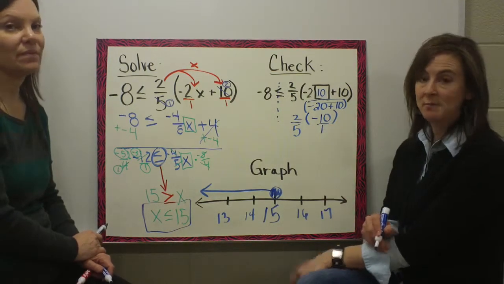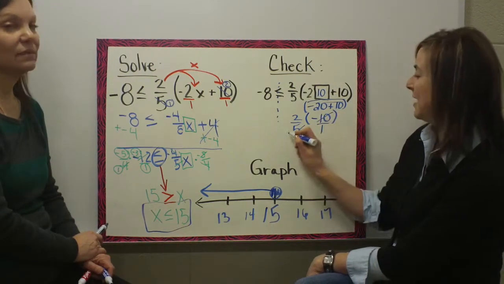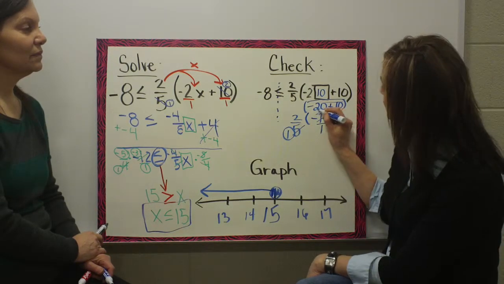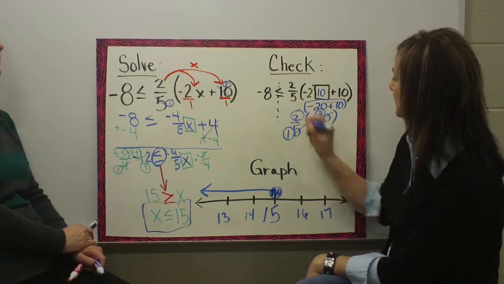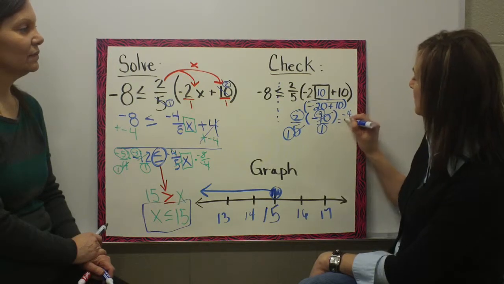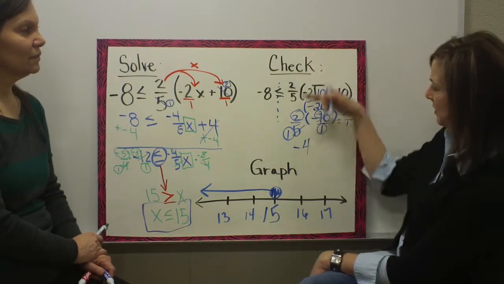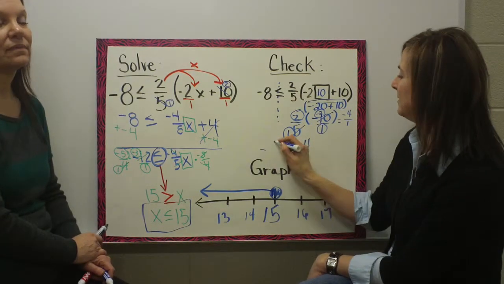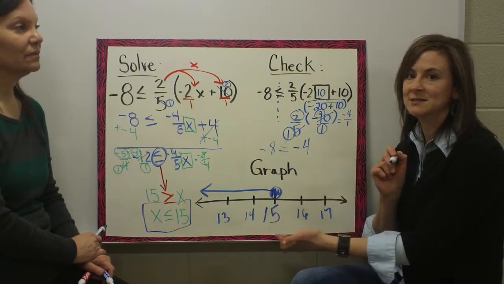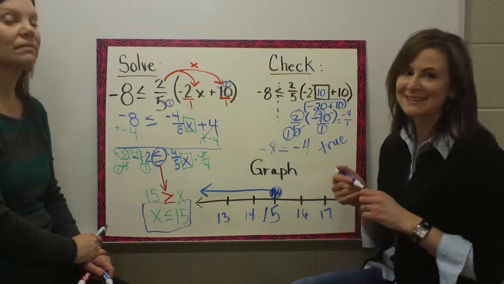Since it's a fraction, I'm going to make this a fraction as well. And I can cross simplify by dividing by the 5 factors. So this is going to be 1. Negative 10 divided by 5 is going to be negative 2. So this is what I'm left with. 2 times a negative 2 is negative 4. 1 times 1 is 1. And so I have a negative 4 after all this has been handled. I can bring down my negative 8. It is less than or equal to. Check if that's true. And it is. Negative 8 is less than negative 4. All right, let's have you give these a try.